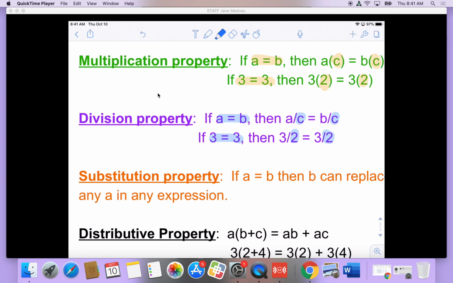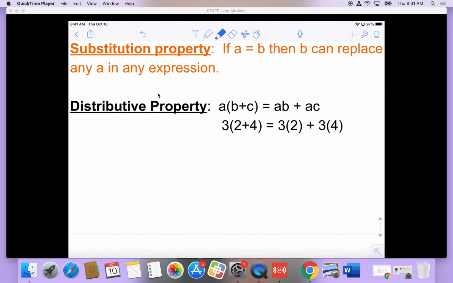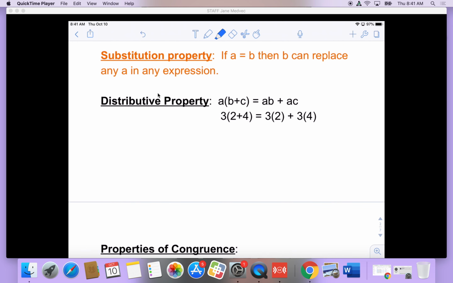It's like when we're solving a problem, I'm like, okay, what do we do next? And you're like, I add or I subtract. You know how we had that verbiage and we kept talking about it? That's that. So you've done it before, it's just talking about it. All right, then there's the substitution property. If A equals B, then B can replace A in any expression, and we'll talk about that more as we do it. If you did substitution before, it's taking something out and putting something in for it.